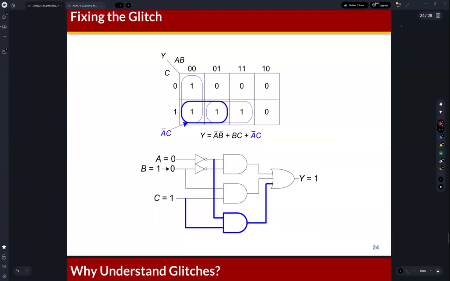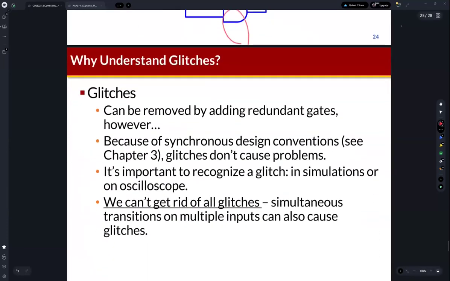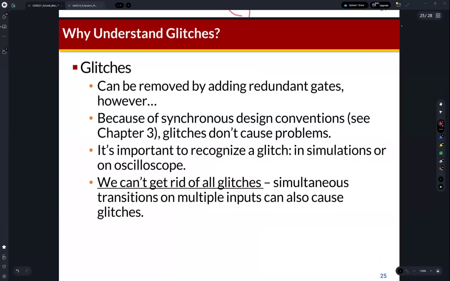In order to avoid the glitch, we can add some additional circuit. But this is not a critical issue actually. We can observe glitches because of the different delays in the different paths.